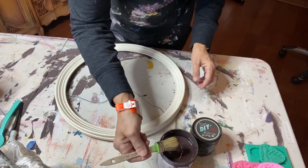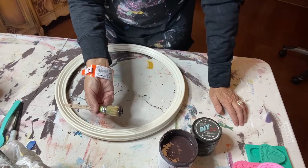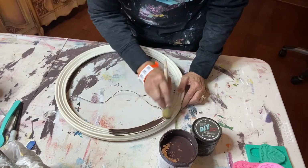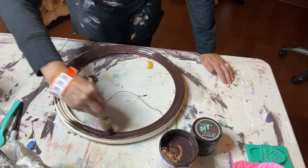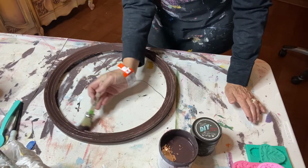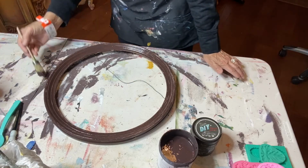So I'm using a deep dark chocolate. You can use any color you want. We're using a dark chocolate. If you want to use Layered Chocolate from DIY Paint, it is the clay-based paint that I love. So with that said, let's paint. So there you have it. It's our base coat. And we're going to let this dry now.